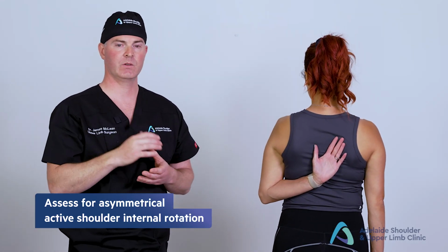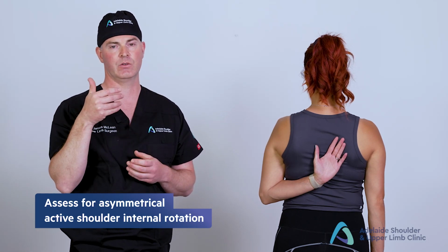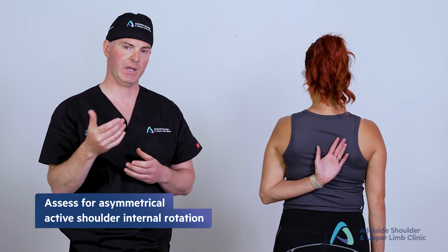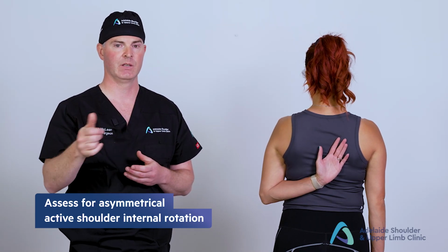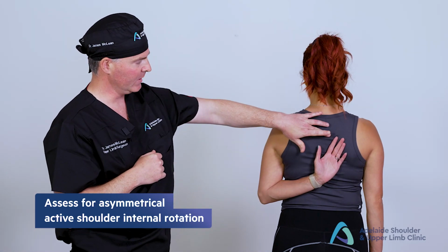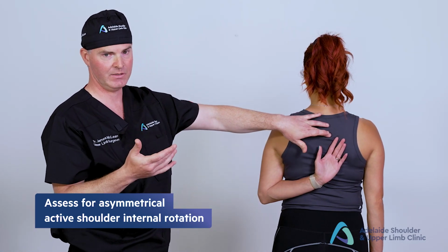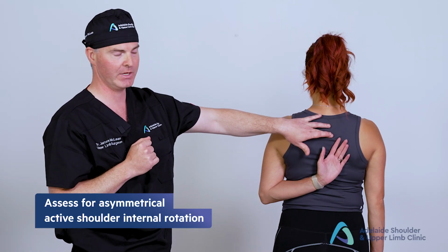And so what we're doing here is we're demonstrating the total range that she's able to achieve on her good arm so that we can then compare it to the other side in a similar manner to what we just did for forward flexion, abduction, and external rotation. So Danny gets to the mid-thoracic spine, which is excellent. That's probably 2 levels more than most patients.